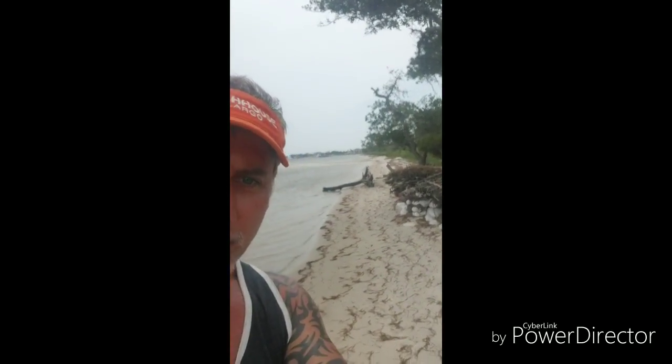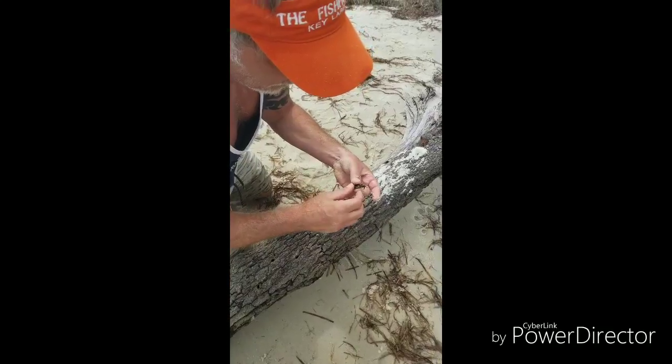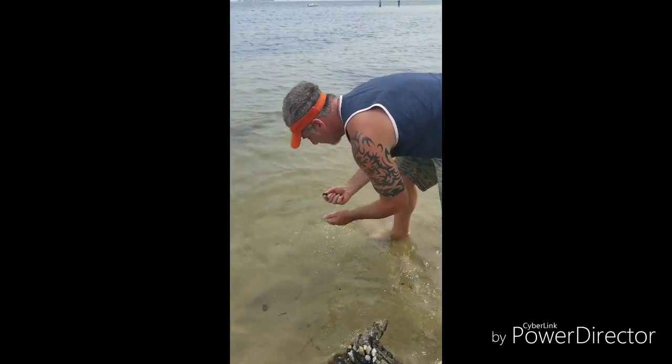Right down the beach there's this real neat tree. I don't know if you can hear the insects but they're really loud — cicadas, I think. They're super loud. But anyway, underneath this tree there's a log right there, and hermit crabs are all around it — it's like some kind of hermit crab habitat. Me and Amber renamed this little beach Hermit Crab Beach. We caught a little bitty baby one — I don't know what kind they are.